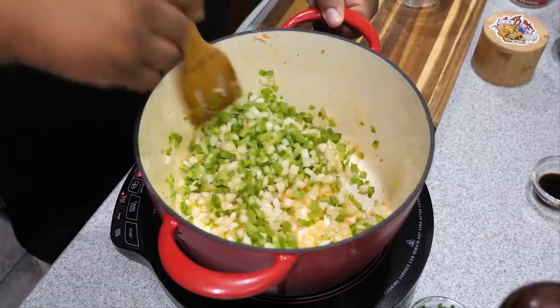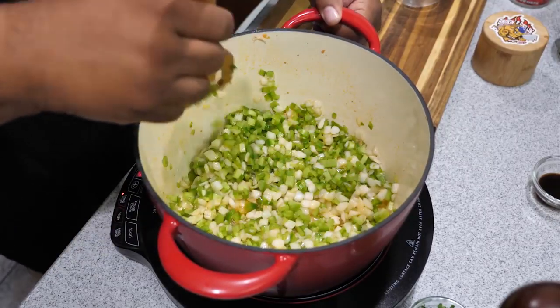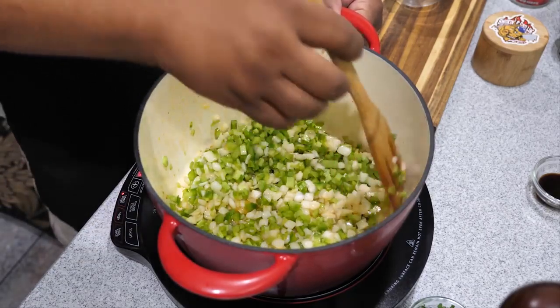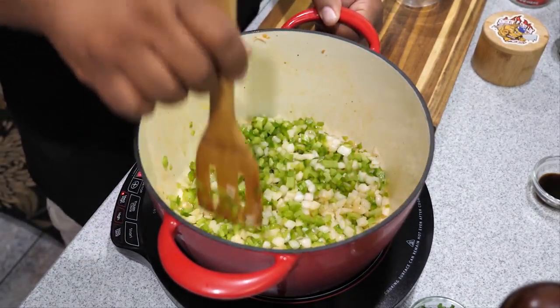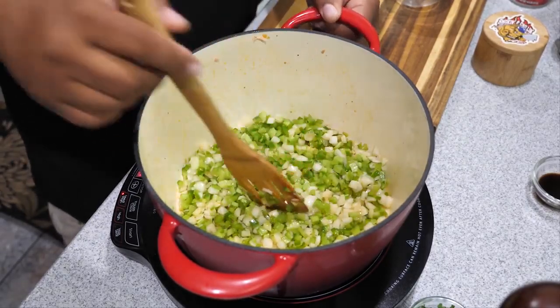We're gonna leave it alone. I'm gonna spread it so it'll be just like this. And we're gonna cook it, like I said, for 6 to 8 minutes. I'm gonna set a timer for 6 minutes, and I'm gonna stir it maybe once. And then we'll figure out what we're gonna do once it gets to 6. Am I gonna go a little further?